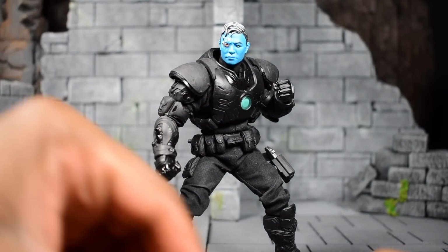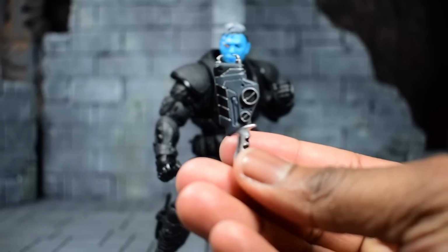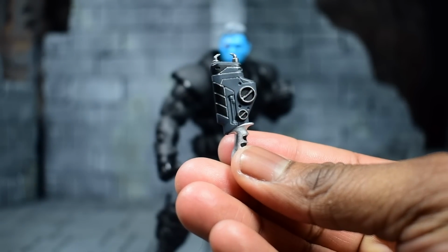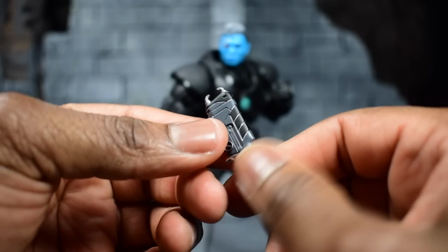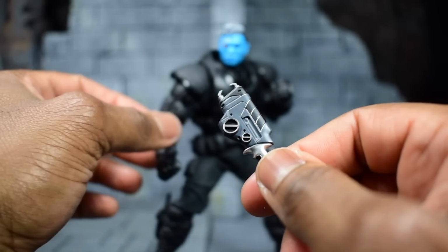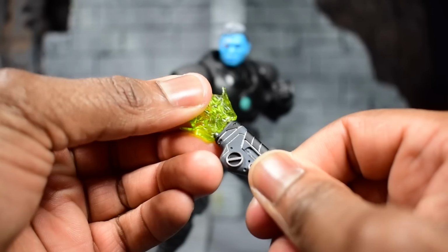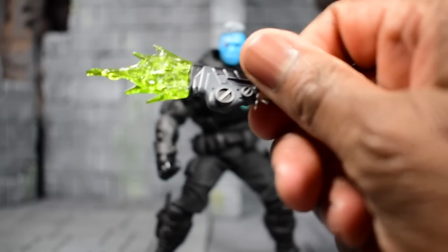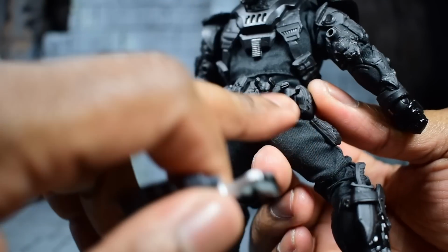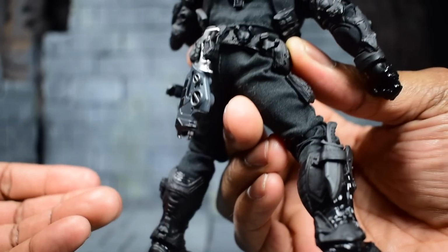Next up, we have the Megawatt thermal taser. The Megawatt thermal taser is actually really nice. This is going to be your secondary handheld weapon. I'm guessing this is going to be for when you want to take down an enemy and bring them back, but only incapacitate it. You'll actually get a cool effect for this as well. So, really cool things. This can actually be stored on your backhand side, where you can also place 2 different grenades of your choice. So you can just slide that in and hold it right back there.